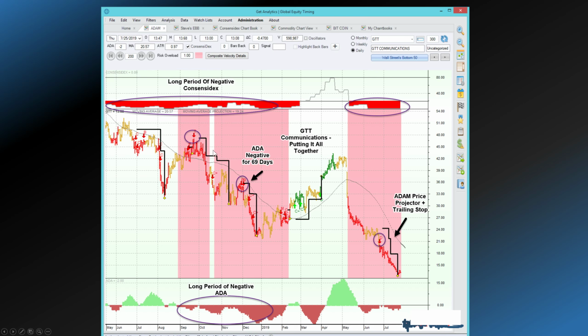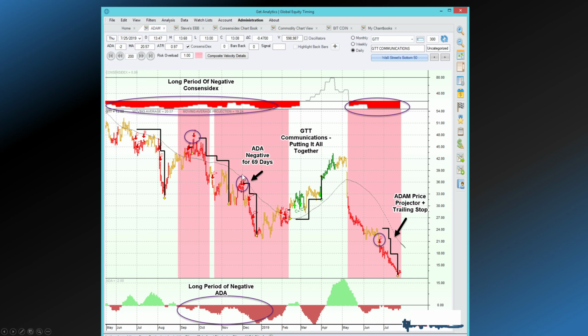Whenever a trading signal is taken, we can project where we think price is going to end up terminating, and once price actually hits that price projection level, which for this signal was right down in here, we can exit the trade. And in this case, we are using the trailing stop in combination with the ATOM price projector. We nailed the bottom exactly. Same thing happened over here.